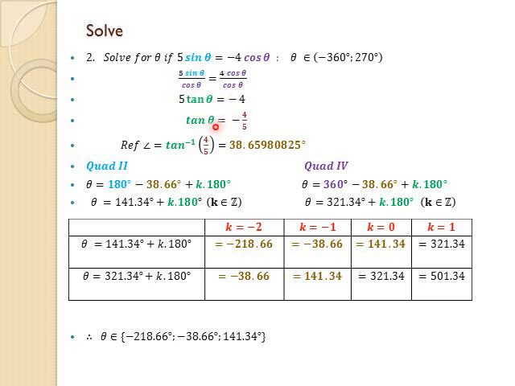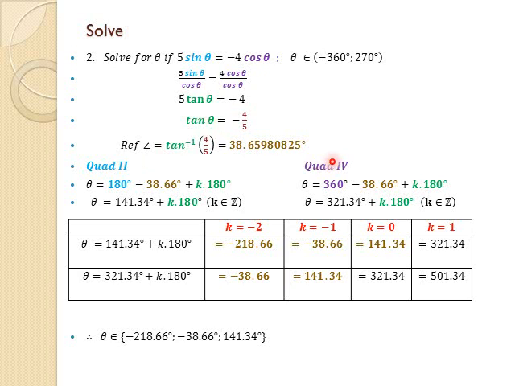If I take 5 over, tan theta becomes negative 4 over 5. Now, tan is negative, but for the reference angle, we say shift tan 4 over 5, which then gives me 38.65, etc. Right, but we're only working with 2 decimals most of the time in essay exams. Alright, so quad 2, theta equal 180 minus, and remember tan is negative in quad 2 and quad 4, no?